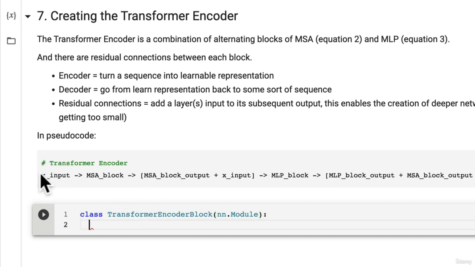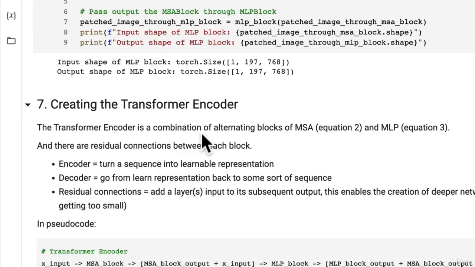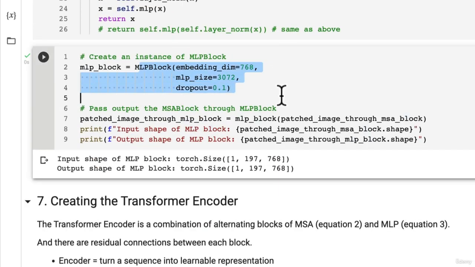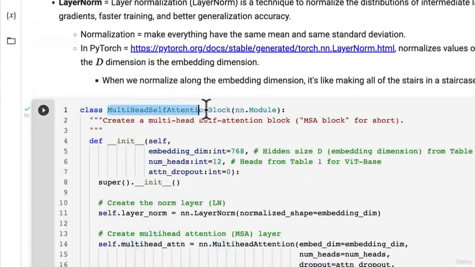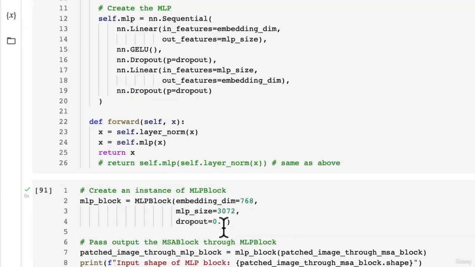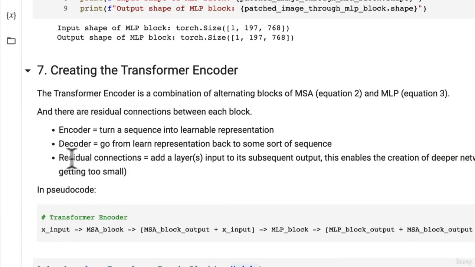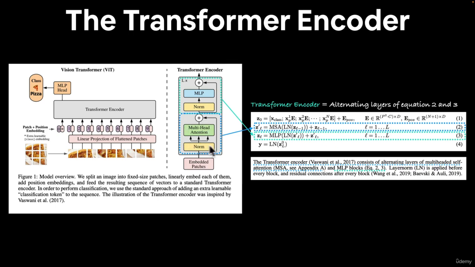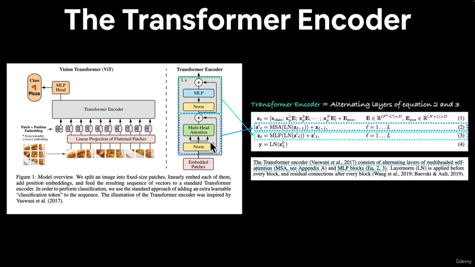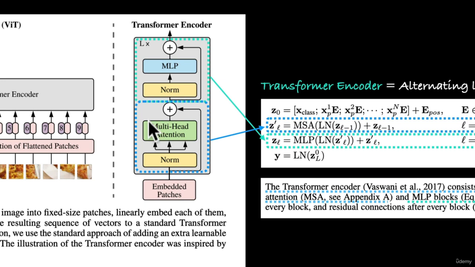So see if you can create the transformer encoder block using a combination of MLP block and multi-head self-attention block and residual connections. So what you'll be trying to replicate is, if you come into here, you'll want a forward method that passes an input through the MSA block, adds the input to it, and then same thing again, but with the MLP block.